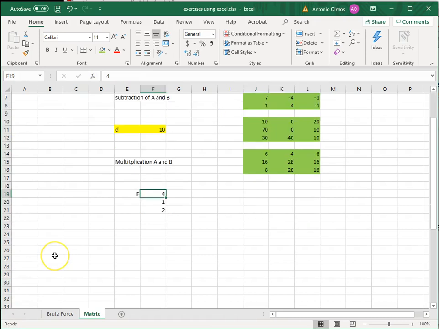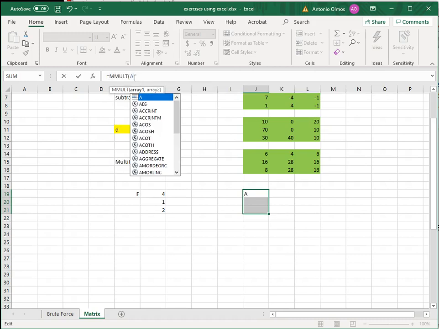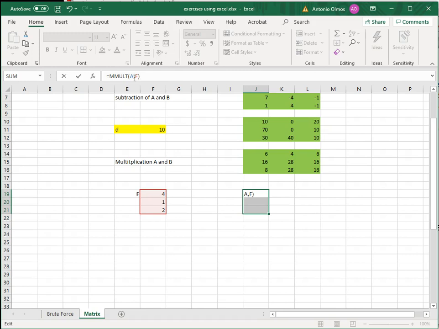If we want to multiply two matrices of different dimensions, the process is very similar. First of all, we need to select and name my matrix. Then, knowing again the final dimension of the matrix, I can just do MMULT, and then the first matrix, and then the second matrix, close the parentheses, and then remember to always do Shift and Enter at the same time.